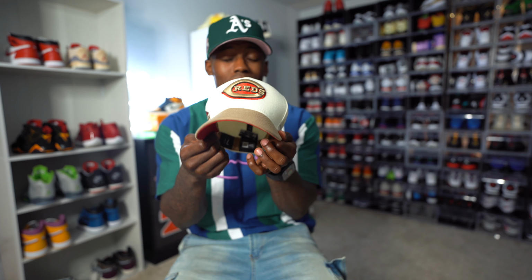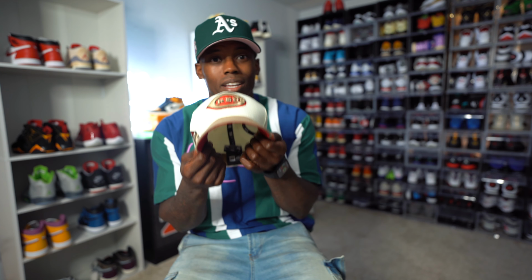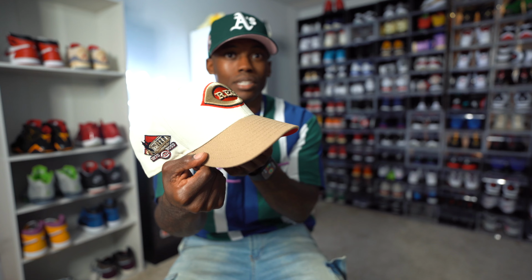Get your brims looking very crispy. You don't need no rubber bands, you don't need no cups. All you need is a water heater and the Perfect Brim tool, and you get you something like this right here, man.